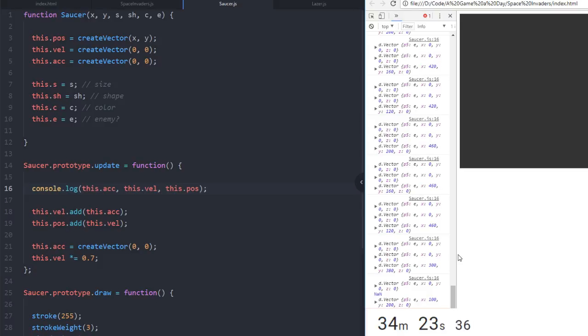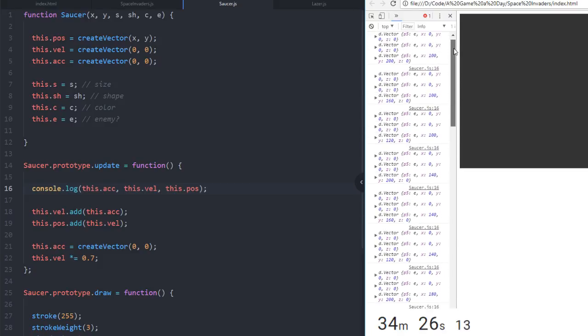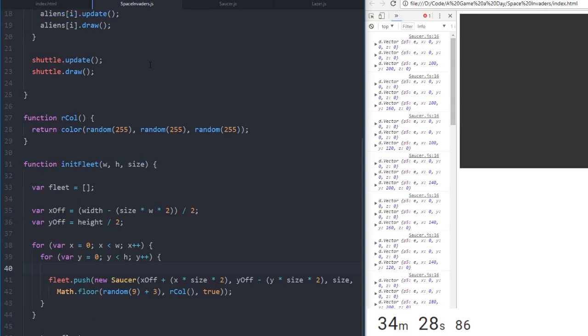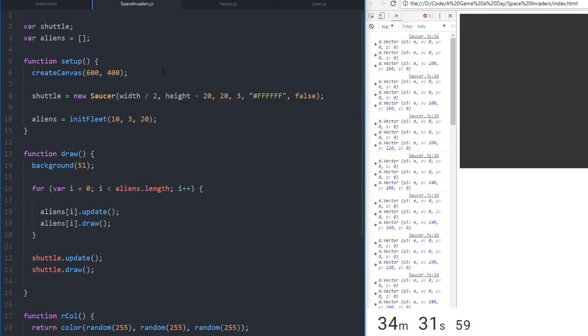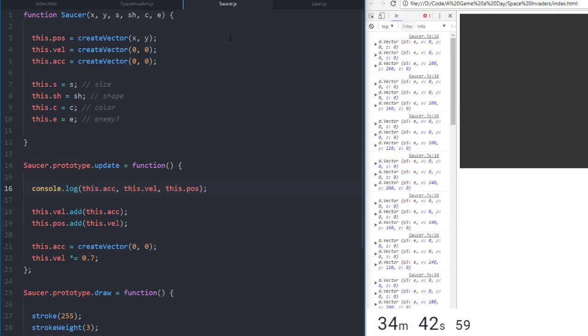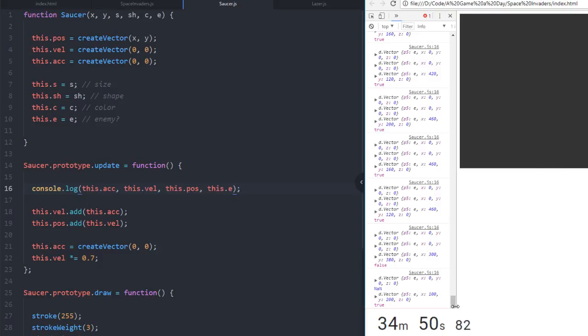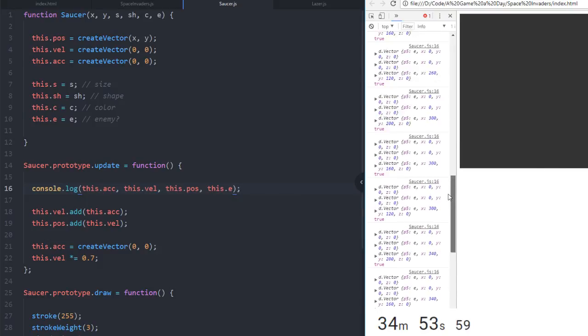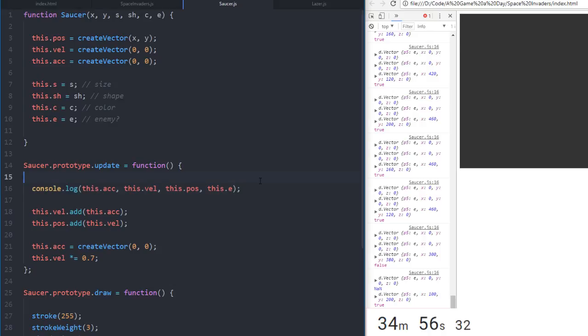So it's creating all of them, I think. It seems. We say shuttle, and then we do this, and then I think the first. No. Here, we'll log this .e. True. It's once we get to our. No. This is false.